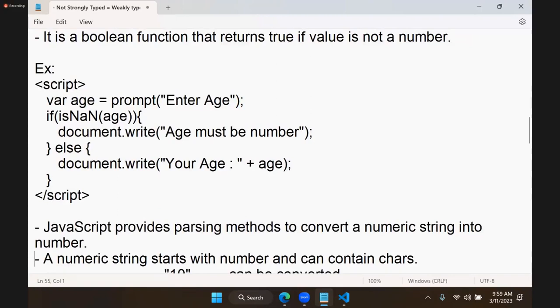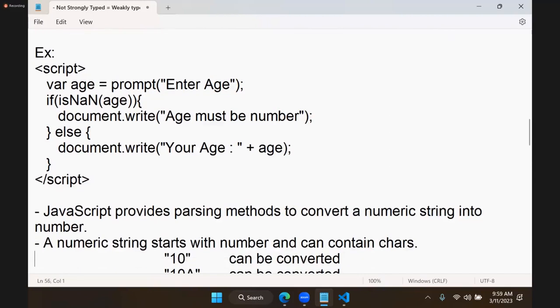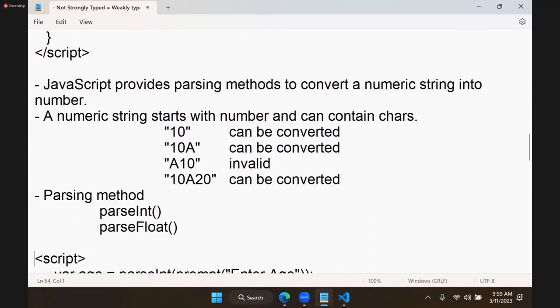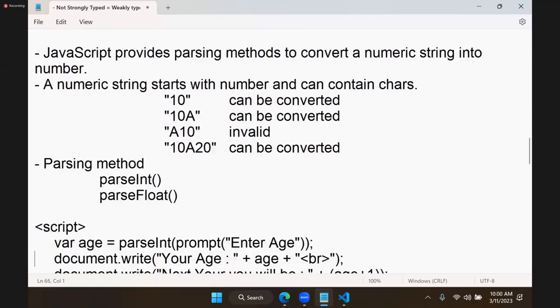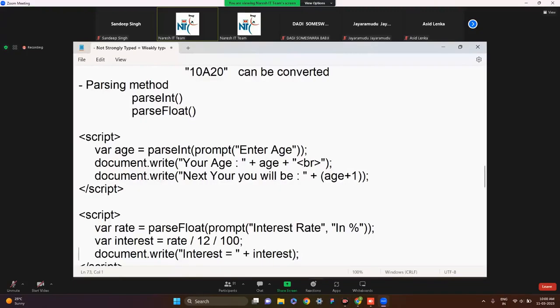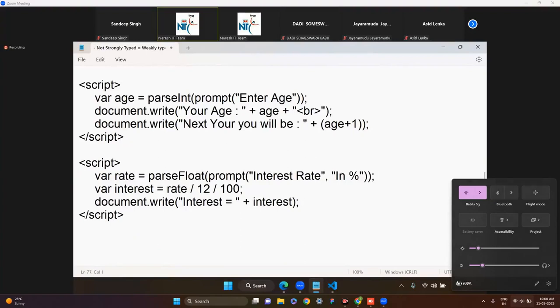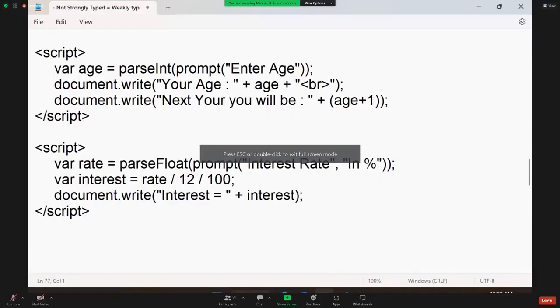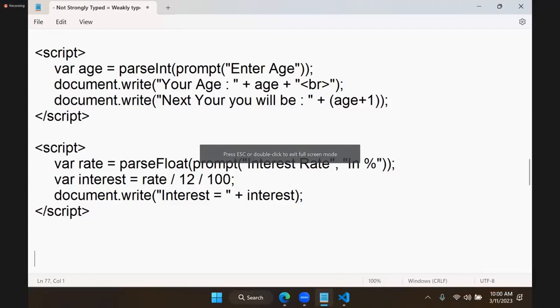So a numeric string can be converted into a number. That means a number starting with a numeric value as a string type, we can convert into that number. And how do we convert them? By using parsing methods. We have parseInt and parseFloat. That means how we can deal with and manage numerics.